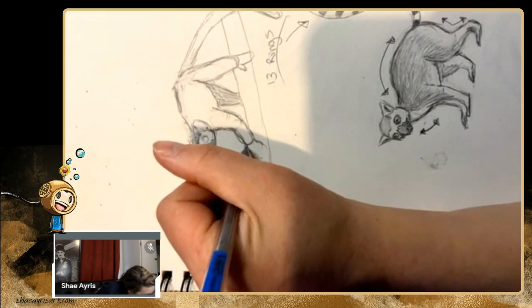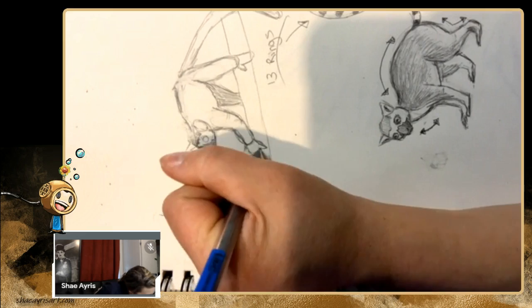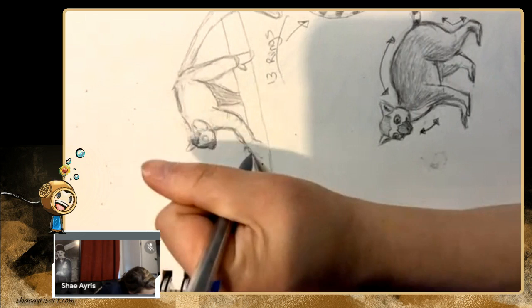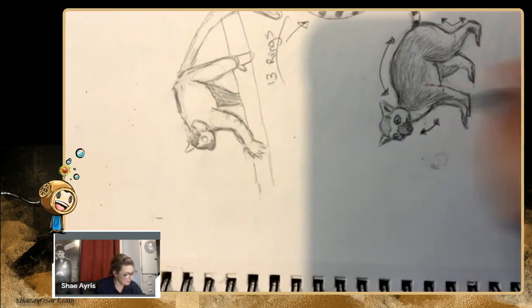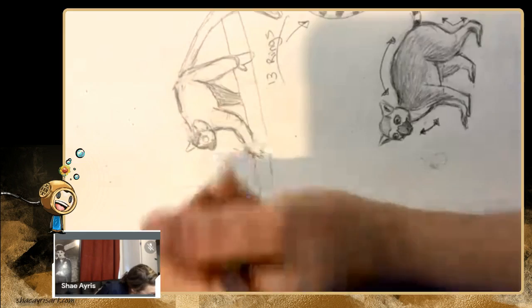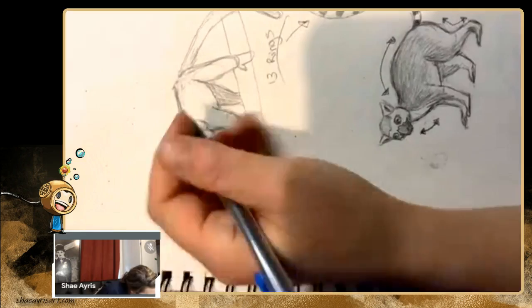So I'm not really too interested in worrying about his fingers too much, but I'm going to give him at least a little bit of something here. So I just kind of scribbled it in like that. I'm not interested right now really in doing all of that too much. I kind of just want to get him started. Right now it looks pretty creepy, but that's going to get better as we go.